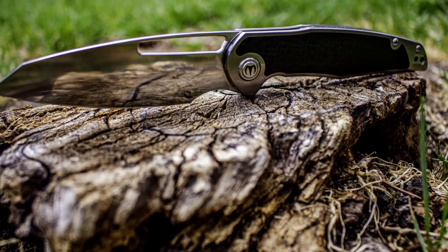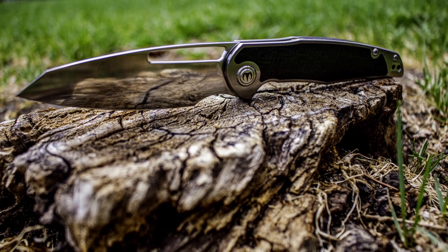If you've ever watched a knife review and wondered just how small the reviewer's hands are, smack the like button, because you my friend are in good company. Let me know in the comment section down below when was the last time you bought a knife based on a review and found out that apparently that reviewer's hands are a little bit on the small side. While you're down there, smack that like button.